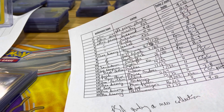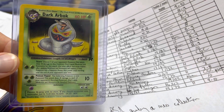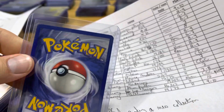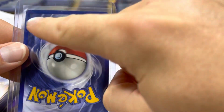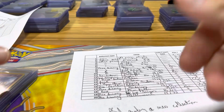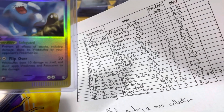Next up is a Dark Arbok non-hollow. I said 8 to 9 for this one. Also, there's nothing stopping you from guessing the grades still. You can still guess the grades. Not gonna stop you. Hold on. Yeah, that's on the inside. It's not on the card. So you can guess the grades, just not as in depth for this video on my behalf, and I'm sorry.